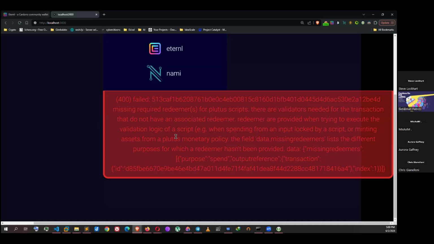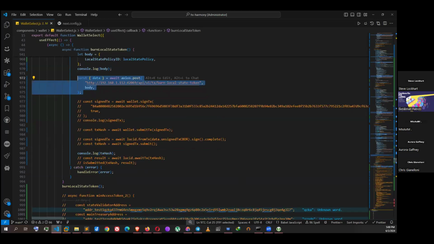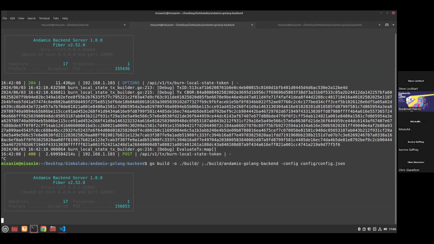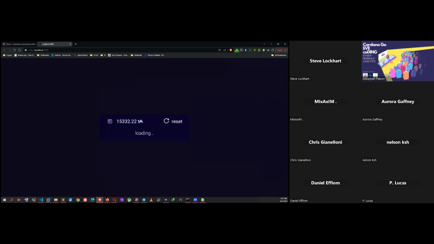So let me query that again in order to build that transaction and see if that changes the ordering. I mean, at least testing that hypothesis.